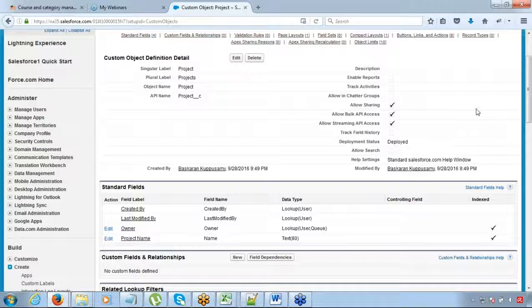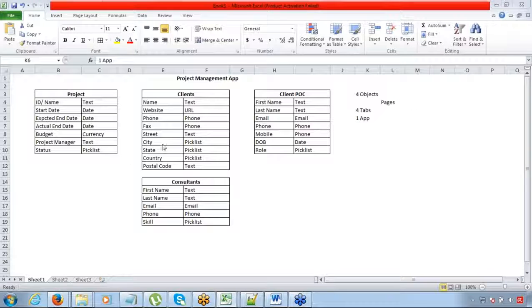So let me just quickly go back and see what all fields we thought of creating for project. Okay. So what all fields are we talking about? Project name is one thing that we thought of, and this is already created, right? So this has been taken care of. I'm not going to create this one more time. Let's leave this and let's start from here. So these are the fields which we have to create. Okay. I'm just going to create one or two fields for each object, and the rest of the things I think you guys can do later on.